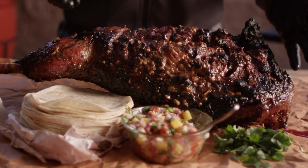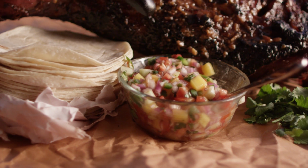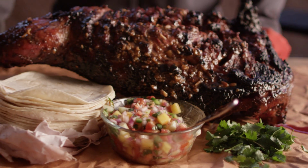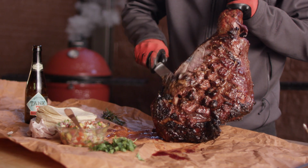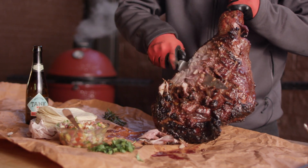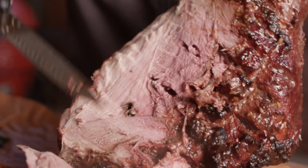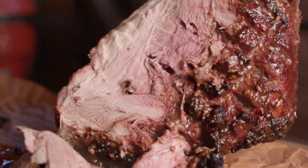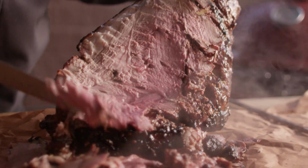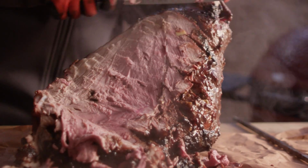Beautifully roasted leg of lamb. Homemade tortillas from the local tienda. Amazing mango yuzu pico from Chef Tom. Touch of cilantro. Recipe for success. Remember, we studded that garlic and ginger in there. You can see the grain running up and down, several different muscles in here. The aromas coming off of this are a 10 out of 10. Unreal.